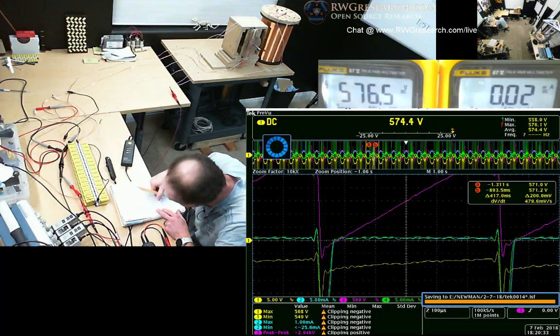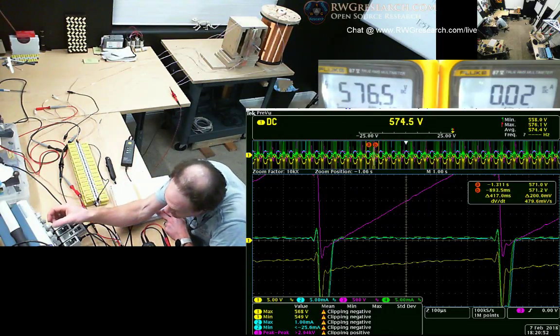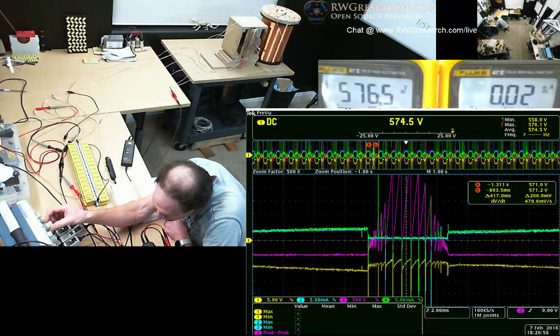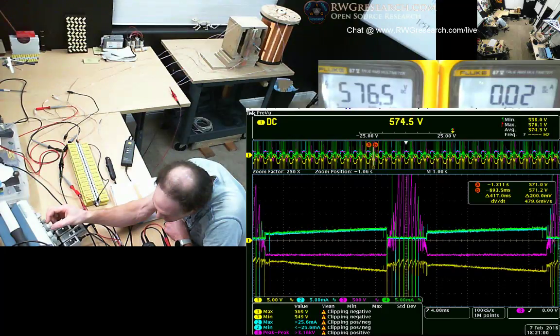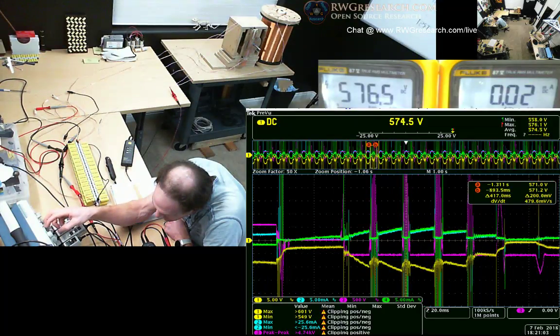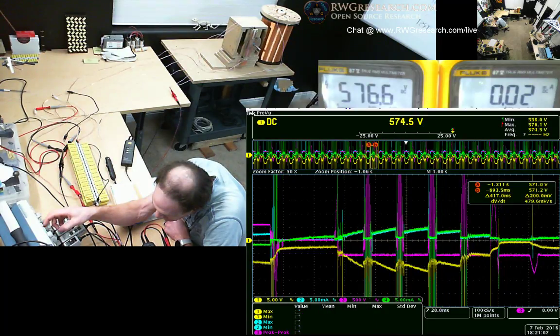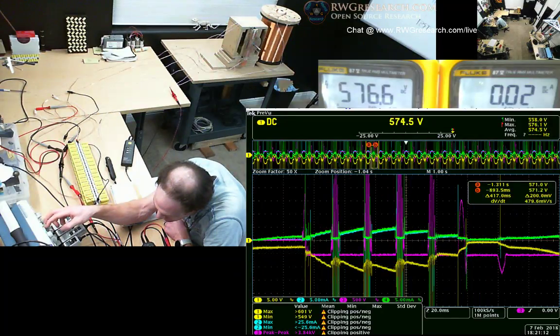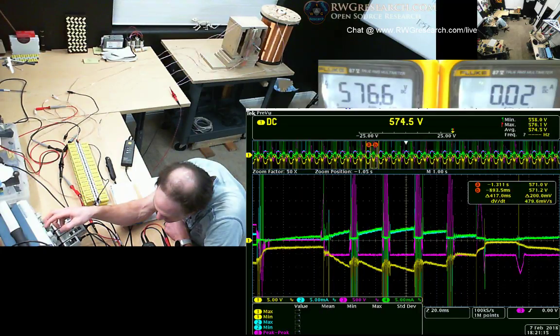Right. And then as it does that, the thing is we don't have induction here at all. We're past the induction cycle. Oh, look at that. The last one didn't do it. And the last one before that didn't do it either. I need to look at that again. Let's go to a different one.